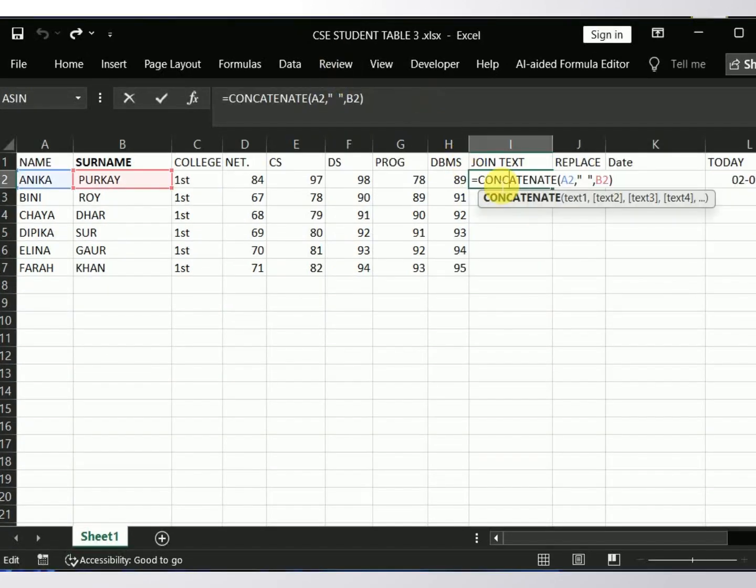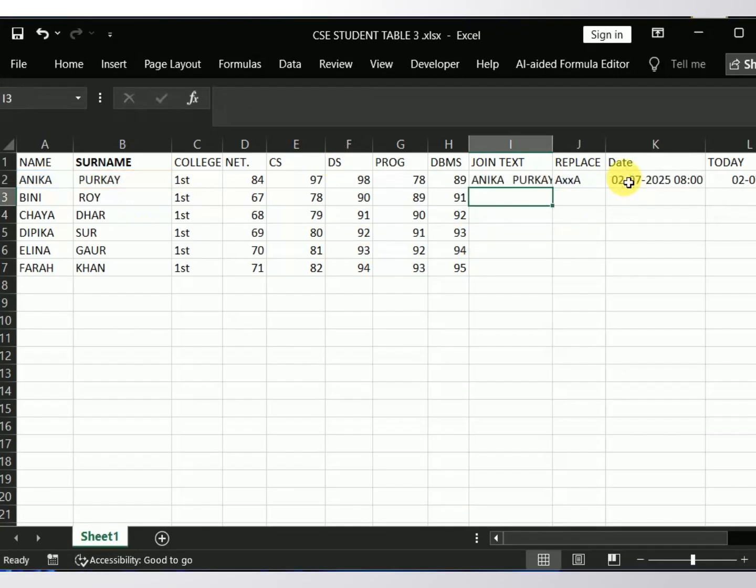Now I want to join the text of A and B. For that I type, under join text, CONCATENATE and give the range A2, comma, give the inverted commas, and comma B2, and after that you type enter.